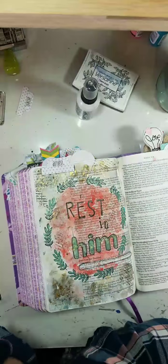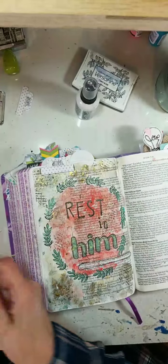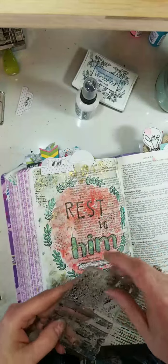And the texture is amazing, isn't it? That's all Sweet and Sassy stamps. Everything I use was Sweet and Sassy stamps.